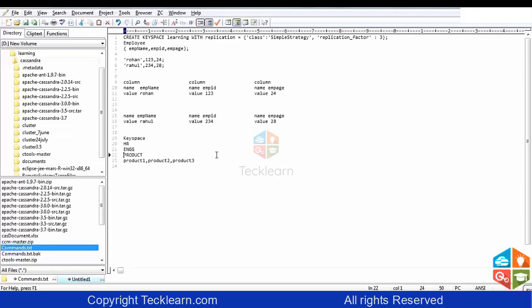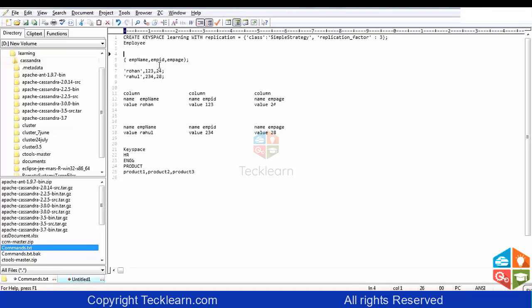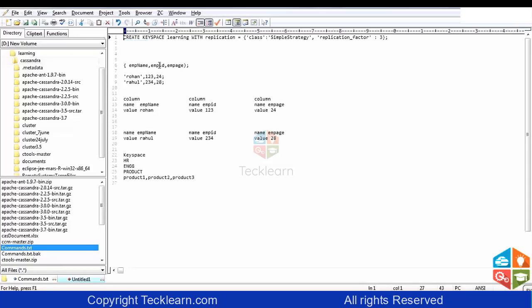Now, let's say we are creating a keyspace. How do we create a keyspace, by the way? If you see the above example, create keyspace is the command. Then this is the keyspace name. Here we are creating a keyspace known as learning, and there are some other parameters to it. We will see these parameters soon, but as of now, we will just see the command, how it looks, and how it gets fired on the cluster.